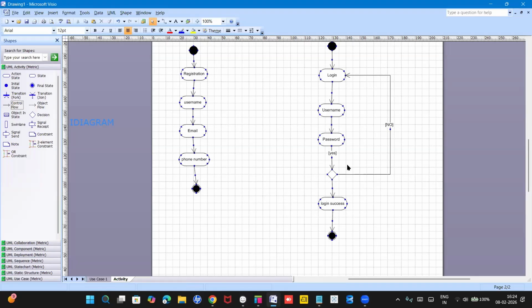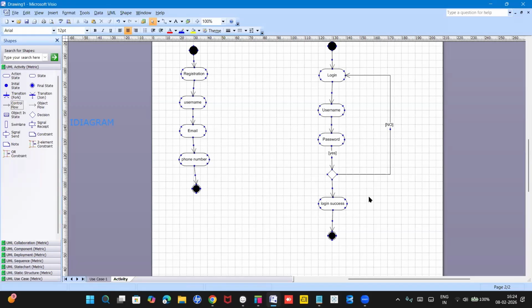For the decision box itself, we need to use this guard condition. Please remember that while we are using this decision box, we want to use this guard condition to show whether whatever input we are giving is correct or wrong.